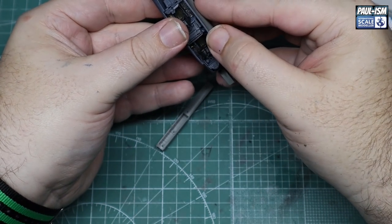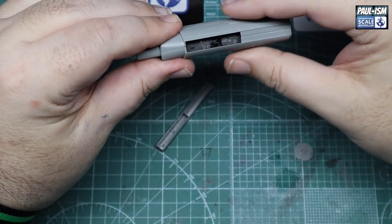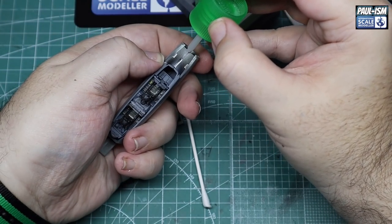Close the halves up. Fits pretty well, this. No real problems at all. There's a bit of a problem with the wheel well. Doesn't quite fit in properly, but I think we'll have to get that with filler later on. Once you're happy, get the extra thin. This is my extra thin Plasti Weld mix.